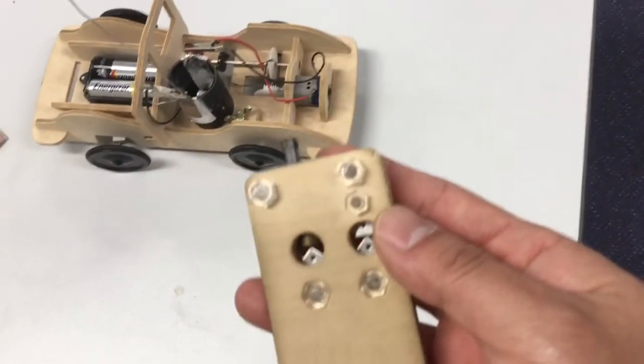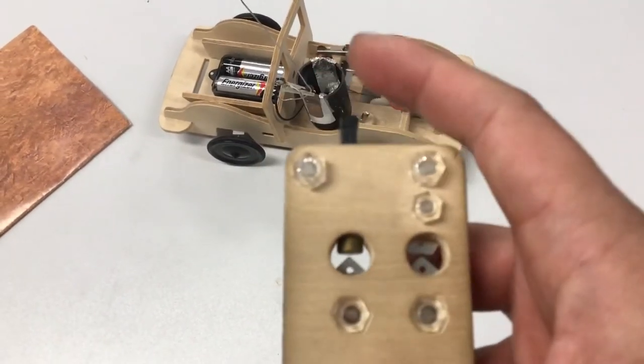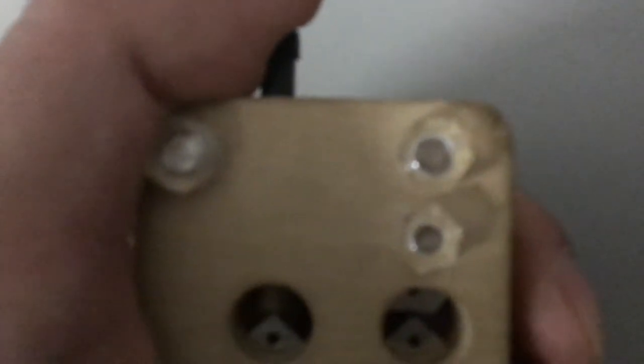The magic comes from this thing up here — it's an old-school static shock trigger, like the kind magicians use where you hide it in your sleeve and give someone a nasty shock. I'm going to dim the light so you can get a close-up shot. When I click the trigger, observe what happens in the two circles down there — you can see a spark, a little bit like the Hertz experiments.